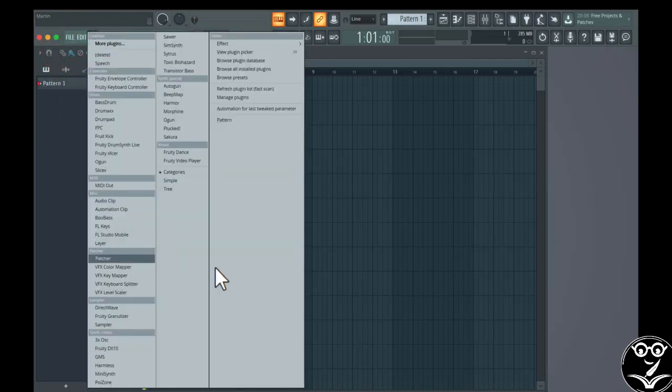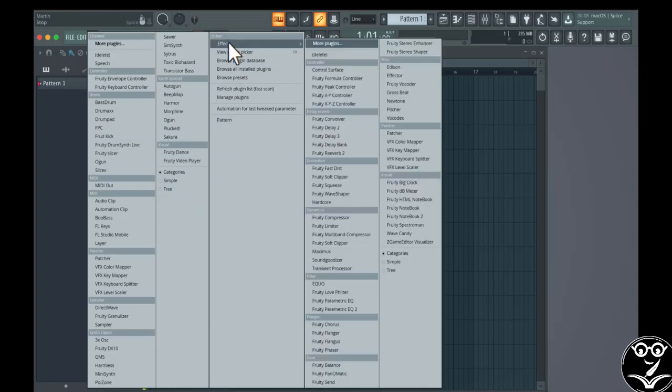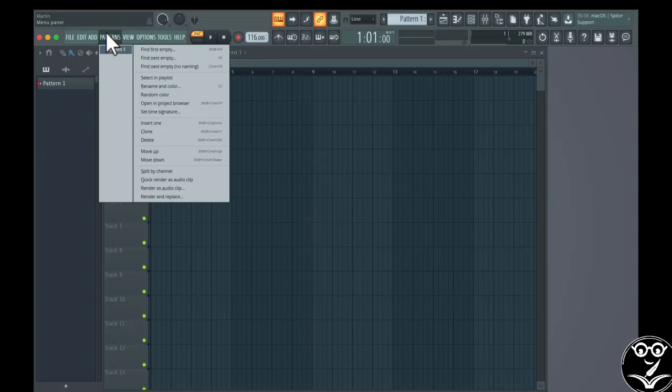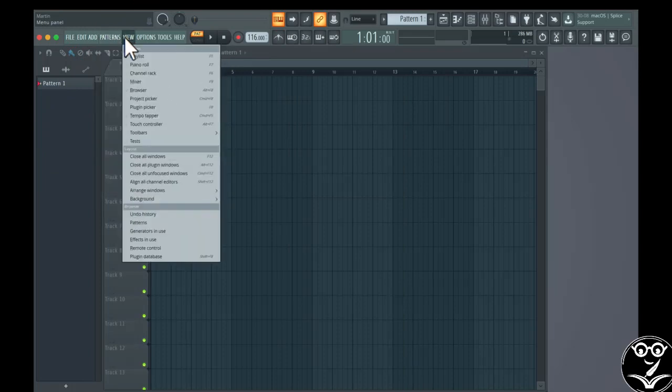Then you have add, and this is all of the plugins that you can add into your projects, but also effects. We will cover all of these plugins in a separate lecture later on. Patterns also will get a separate lecture.